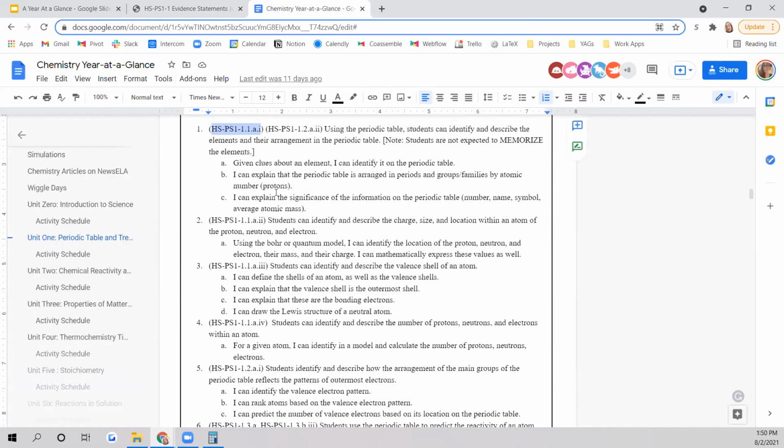Now, this takes a little bit of time, not going to lie. This process here, taking your statements and turning them into I can statements, hopefully you're given these with your textbook or your curriculum, but if you aren't, this can take a few days. In fact, I did this for NGSS, and it took me about 3 days to do all of my standards. But I go ahead and do them all before the year starts. I turn all of my standards into I can statements so that I have a feel for what my full course is going to look like. I need to see it all laid out there.